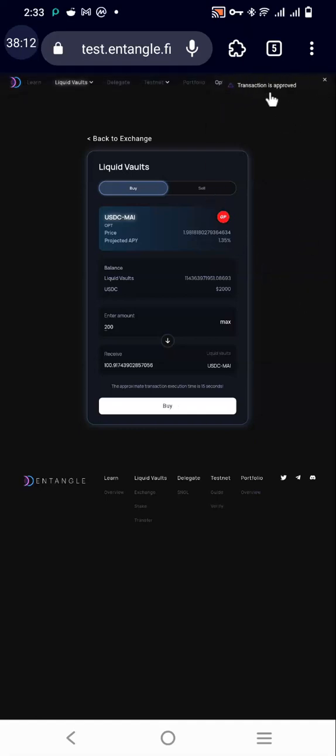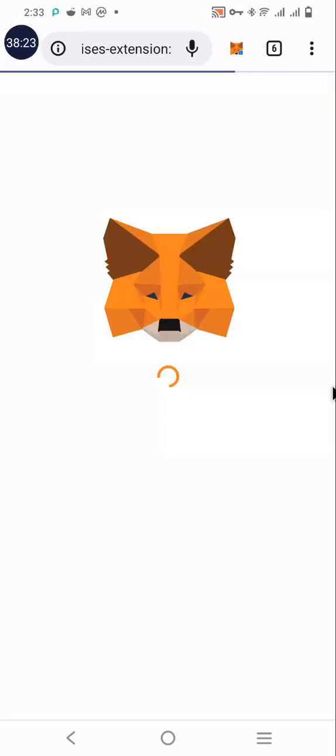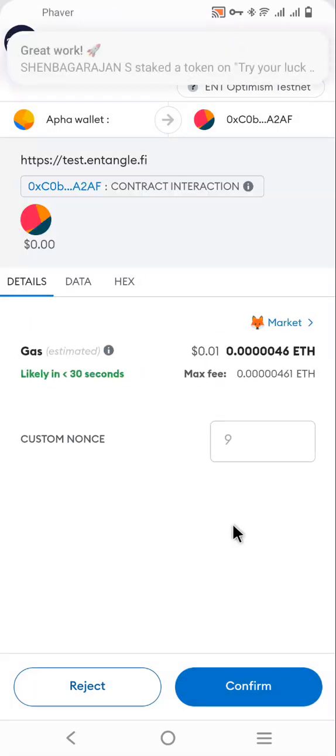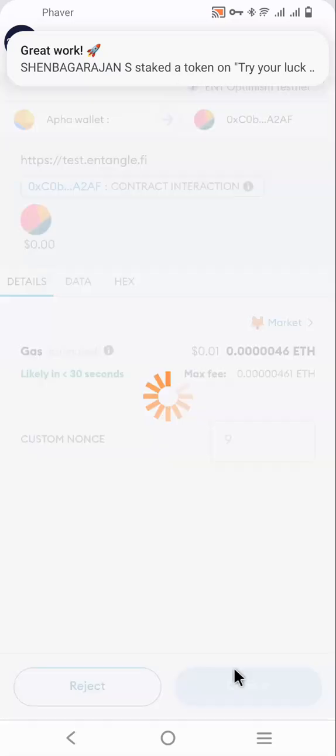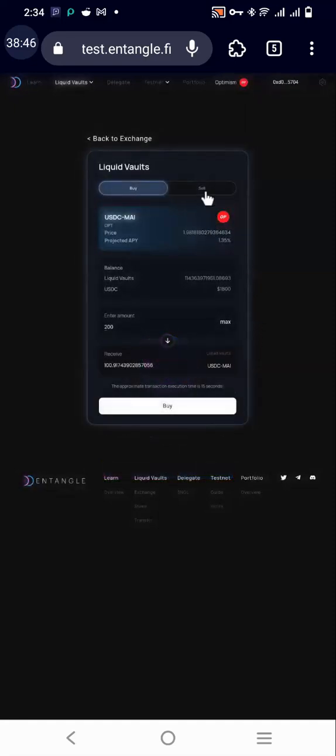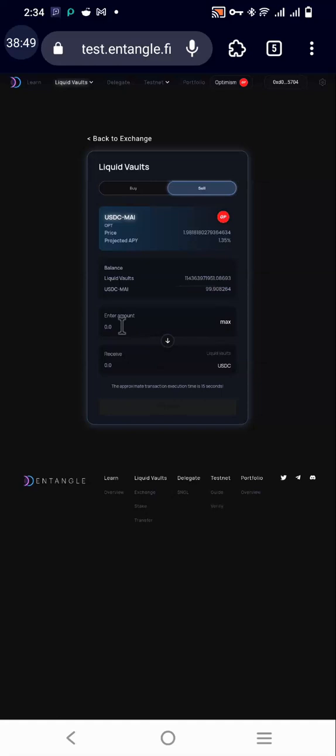Processing, transaction is approved. Now is the time to buy. I'll click on the buy button. So it's still the same pattern as with the stake. For buying, you first approve, then you buy. Then for the sell button, I believe it should be the same. You first approve, then you sell, right? Okay, this is what we'll confirm here. It's processing now. Approve, transaction success. Okay, then we move to the sell button now. Let's test the sell button.